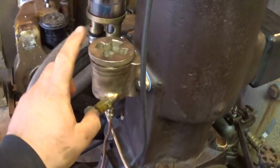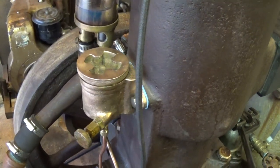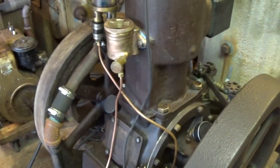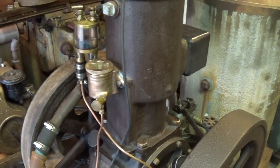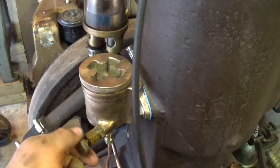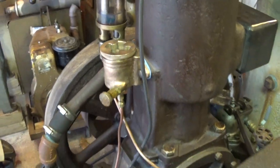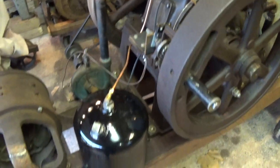This is the liquid fuel injector mixer, specifically made by Bessemer for this engine to allow it to run on gasoline or kerosene or any other kind of light motor fuels. I picked this up recently — actually a fellow, another engine collector, got in contact with me. Knew I was in the market for one and made a deal, and it came a few weeks ago.